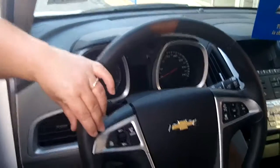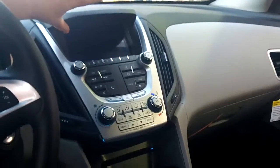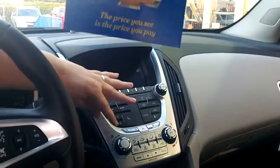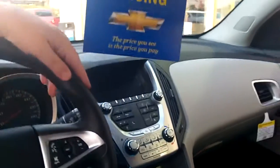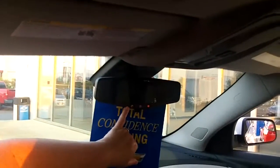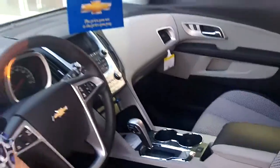On your steering wheel, you're going to have controls for cruise as well as Bluetooth and the radio. You do have a screen here for your information system on the car as well as your radio. The radio is AM, FM with a CD player and a free sampling of XM's Sirius. Plus you have a free sampling of OnStar. You're going to love it. Nice chrome detailing throughout. Car is very sharp.